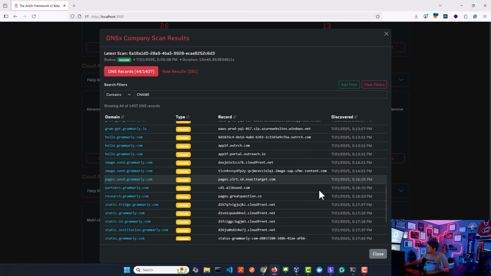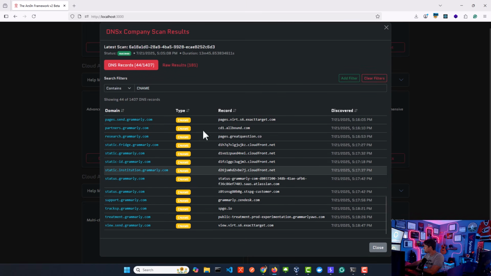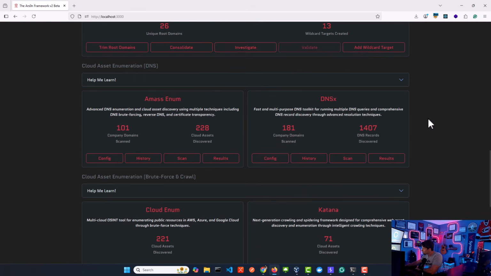This is also a good place to look for subdomain takeovers, so check this. I don't know what exacttarget.com is or sfmc/content.com, but if we can go in and recreate these, then potentially we can get a subdomain takeover there. Same type of adding as well, right? You can add additional ones. You can do a negative search, etc.